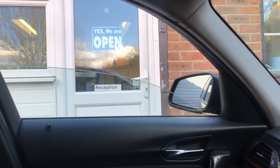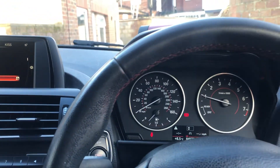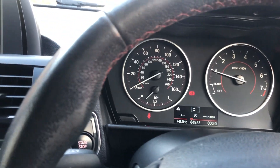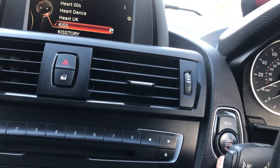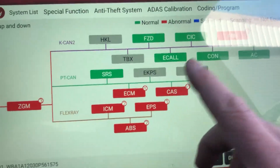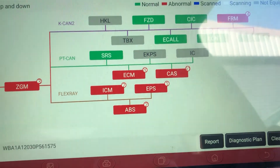Does the driver's window work? Success — the window works. Does the passenger window work? Yes. The last thing we had to do was set the one-touch window pressure sensors up just by holding the switches on. I also checked various things like the mirrors to make sure they were working, the lights, etc. So we just scanned through everything and did a quick clear of the fault codes to see what we're left with.